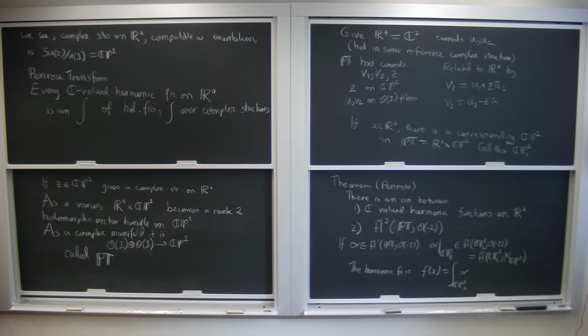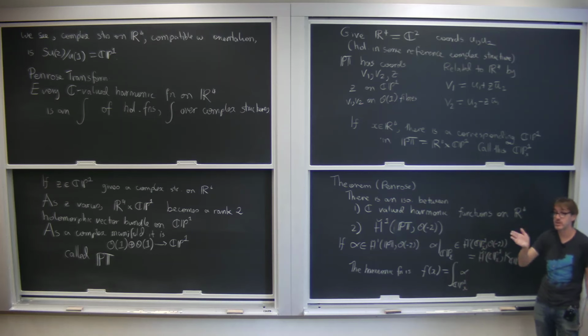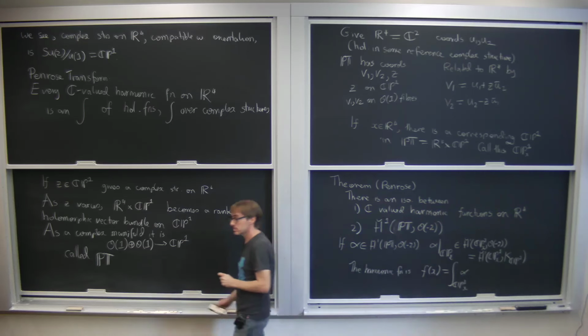It's kind of an average, because this CP1 parameterizes the different complex structures, so it's kind of an average over complex structures. Any questions? No, we have to prove that. So yeah, that's the first thing to do. So I'm assuming in this audience, everybody is happy with the cohomology of coherent sheaves and stuff.